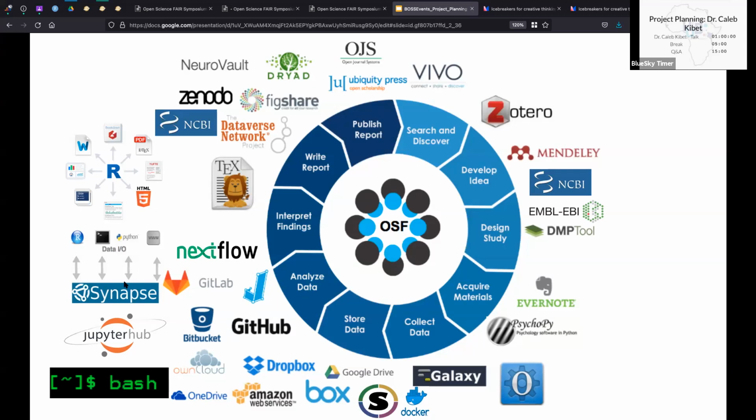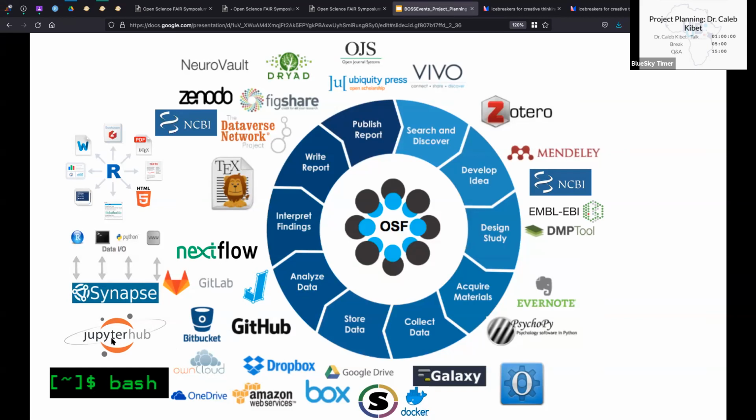When it comes to analyzing the data, you can analyze the data using several platforms. You have also the Amazon cloud, the HPC in the cloud on Amazon, or an HPC, or it could be you're just on the command line using Bash, or you could be using Jupyter Notebook. So these are tools that would facilitate and support reproducibility.